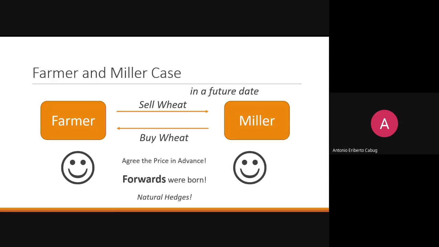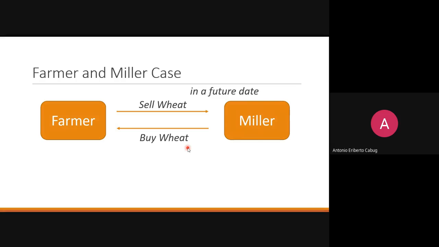There is a situation of a natural hedge. What is a natural hedge? Okay? A natural hedge is a situation where when the transaction will be taken place, you can actually have a situation where both the buyer and the seller will minimize their overall risk. Both counterparties, in this case, the seller of the wheat and the buyer of the wheat, can minimize their risk position. Okay? But they would also minimize their possibility of a benefit.